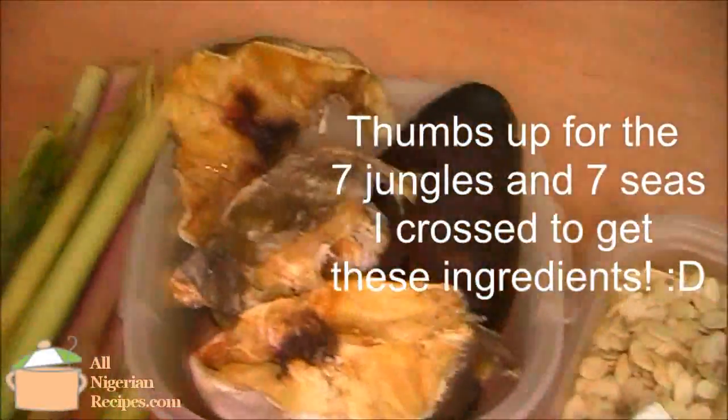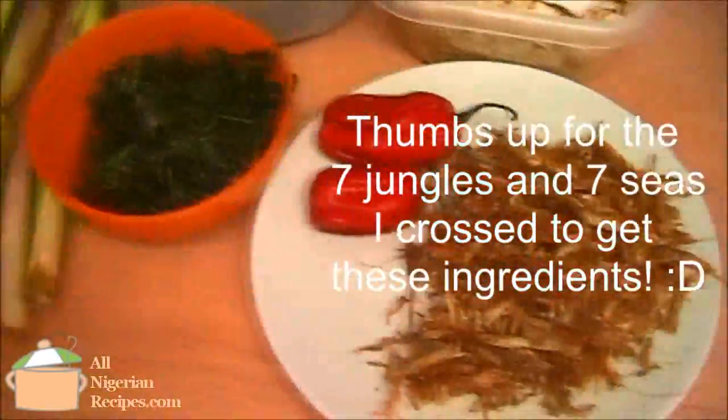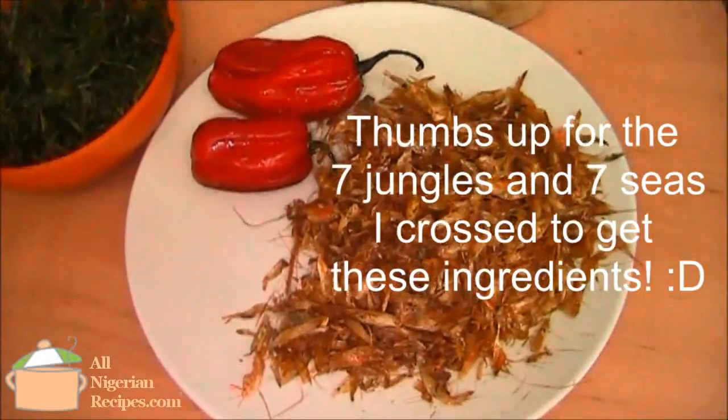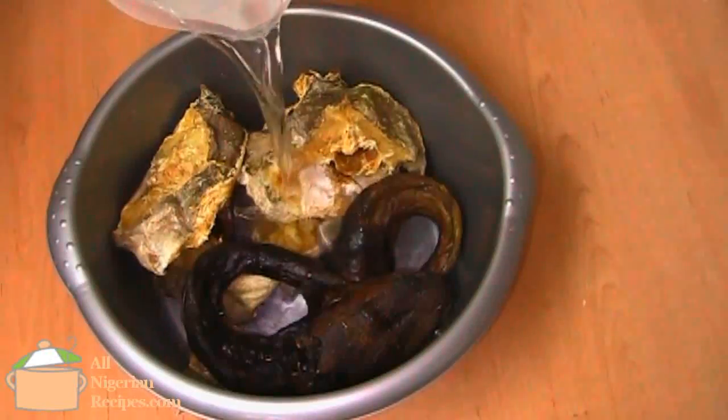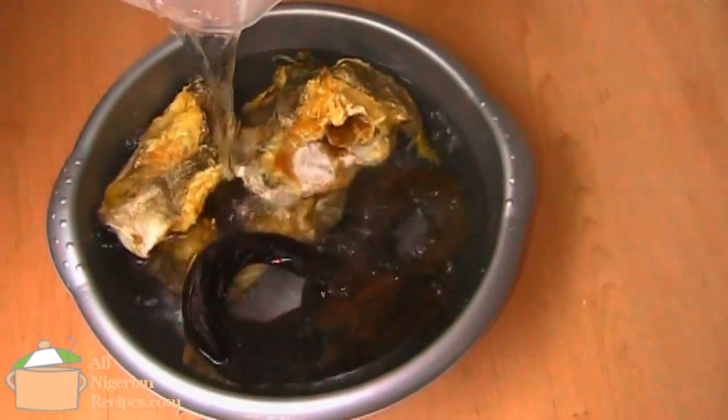I'll be using only stockfish and dry fish to cook this soup. No meat, but you can add meat or even use only meat if you wish. First, soak the fish with cool or lukewarm water and set aside to soften.